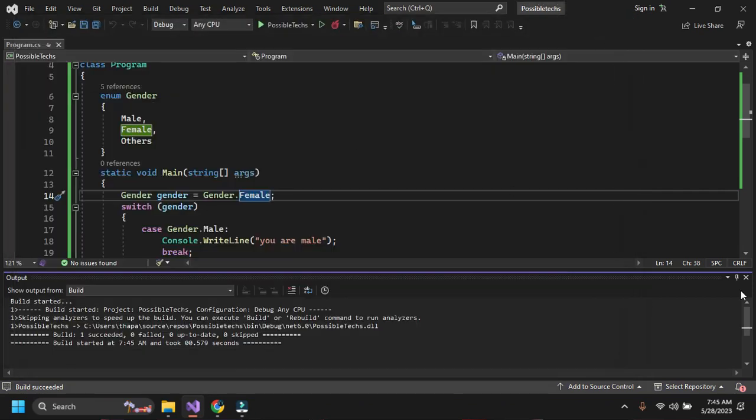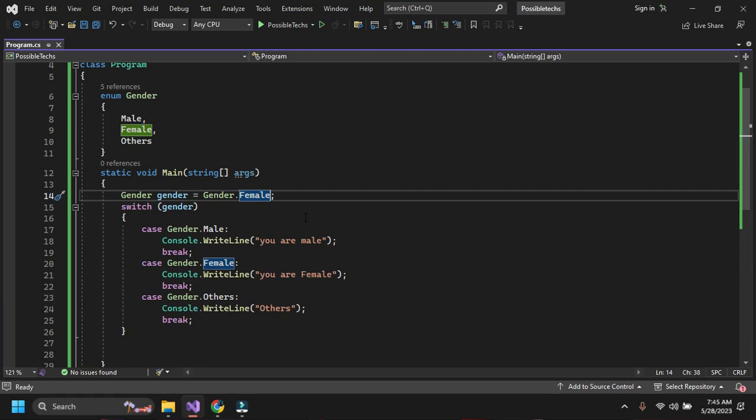In this way you can use the concept of enum. You can replace this Gender with a risk rate factor, like low, medium, high, or days in a week. Like the weeks concept, you can make the months concept, you can make the year concept. For values that are never going to change, we can use the concept of enum.